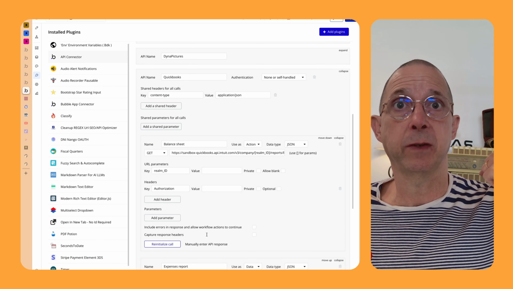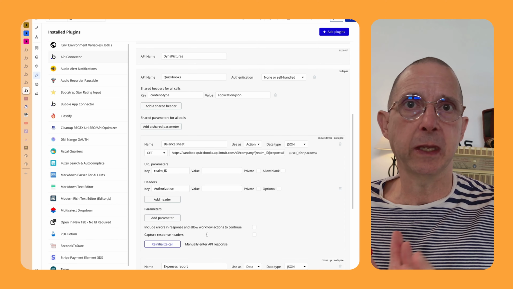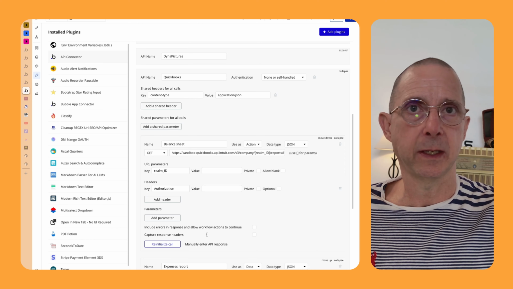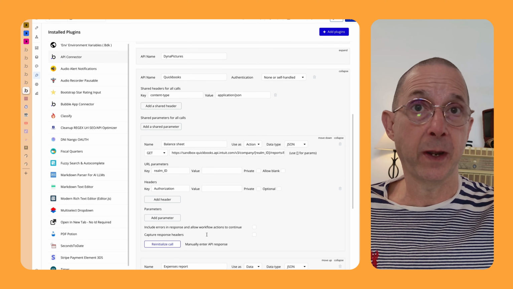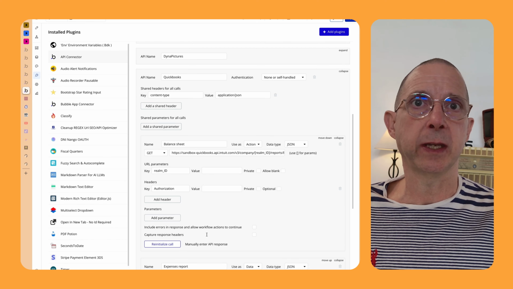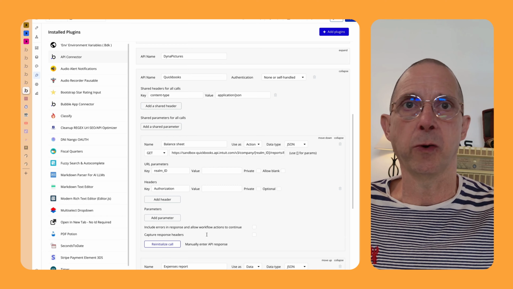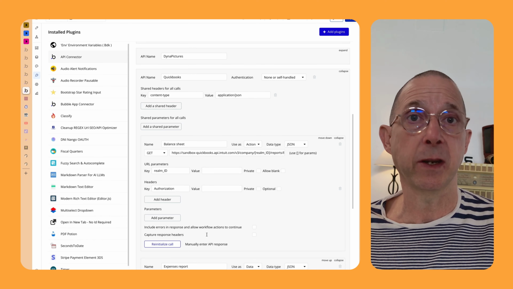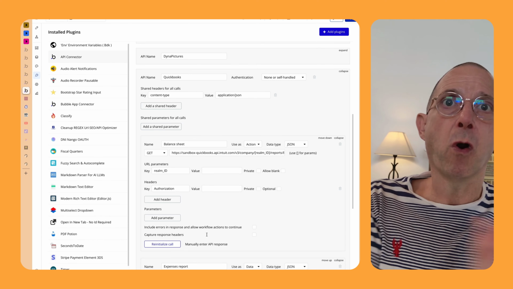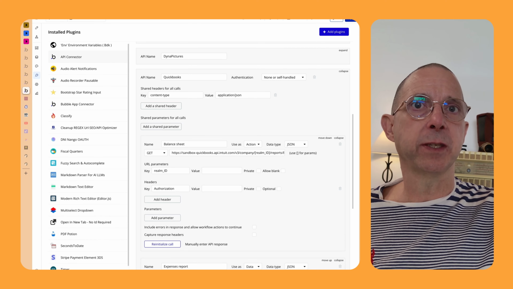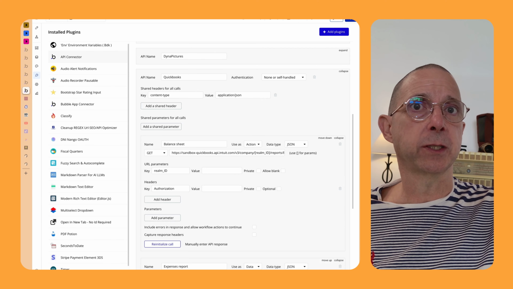We get the information back from the webhook, and then we can use that to communicate with the API whenever we want. And we can refresh the token either every time we make an API call or before it expires. That is the walkthrough of how this entire process works.